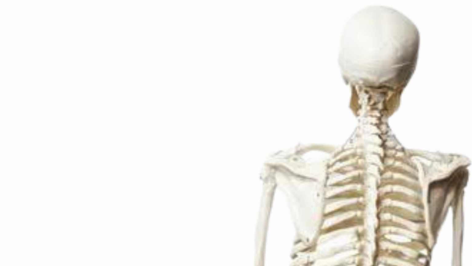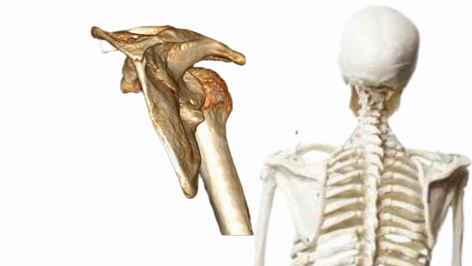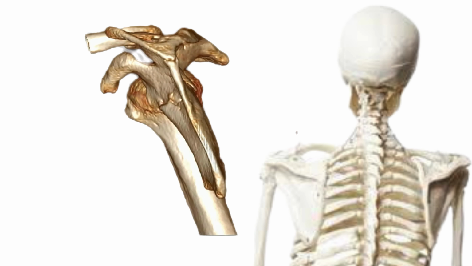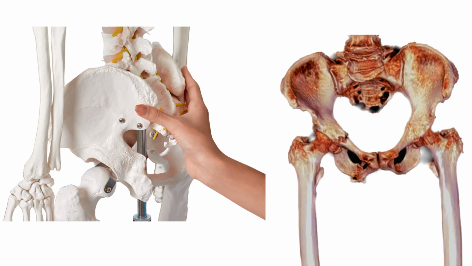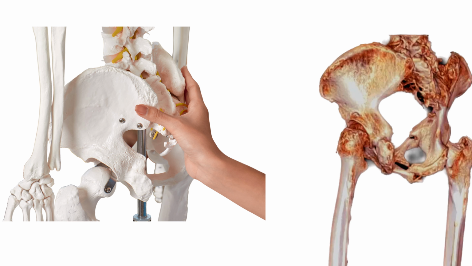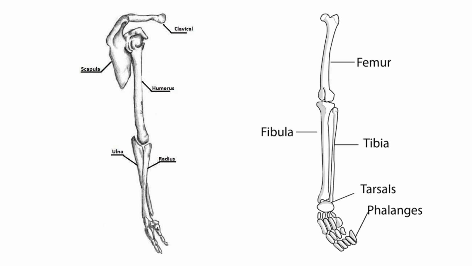Up here is the pectoral girdle with the attachment of the long bone of the hand called humerus, the flat bone, shoulder blade. Here is the pelvic or the waist girdle showing the ischium, ilium, and the pubic symphysis. And up here is the long bone of the hand, the bone of the legs, showing the femur bone, the humerus, radius and ulna, fibula and tibia, tarsus and metatarsus, and the phalanges.